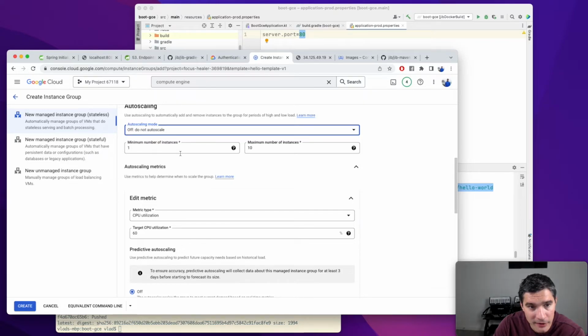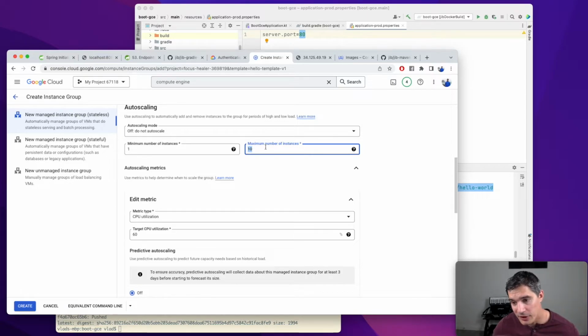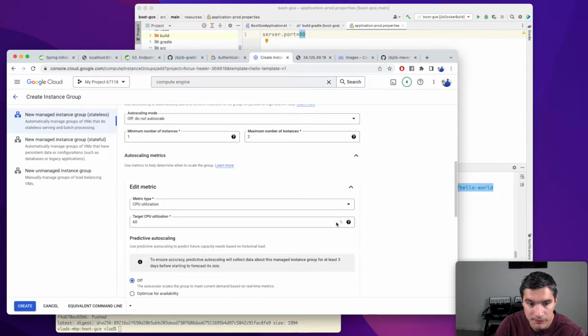In my case, I will select off for now. And in here, the minimum number of instances will be 1. And we cannot set 1 as the maximum. It needs to be strictly more than the minimum number. So we will select 2, because when we deploy a new version of our service, a new template, it needs some wiggle room to do the deployment.